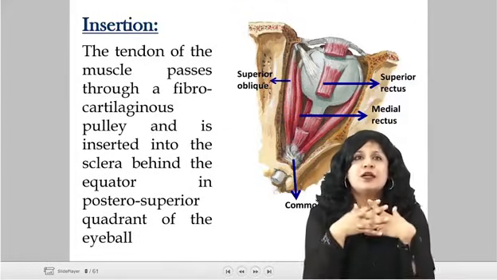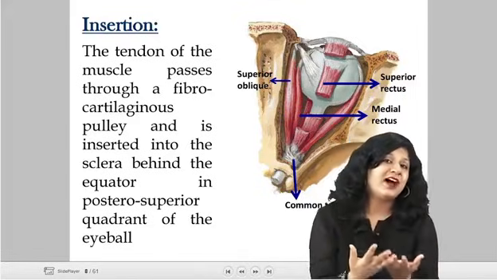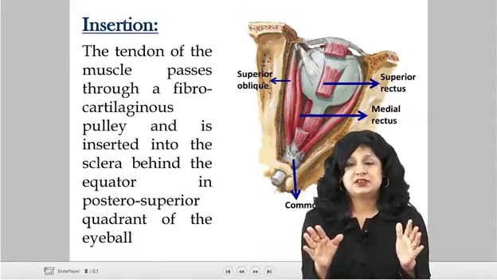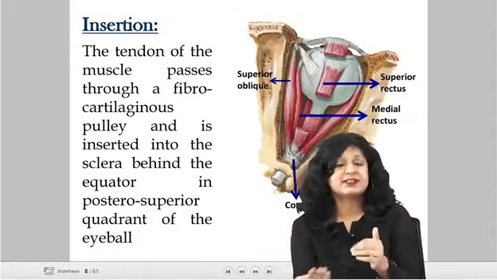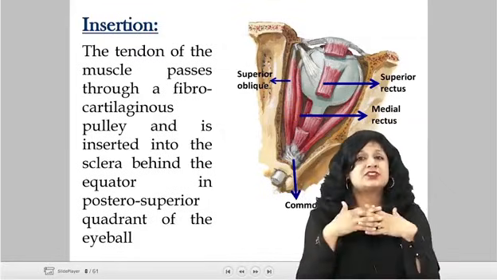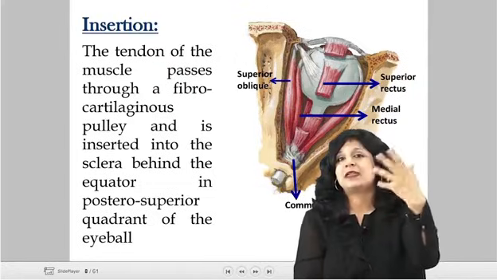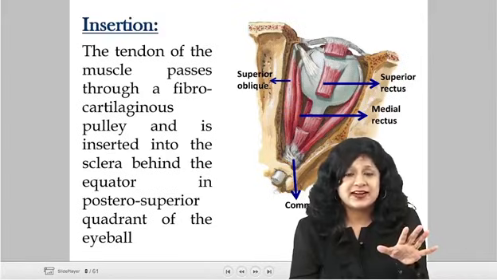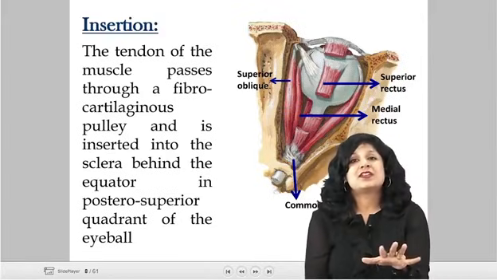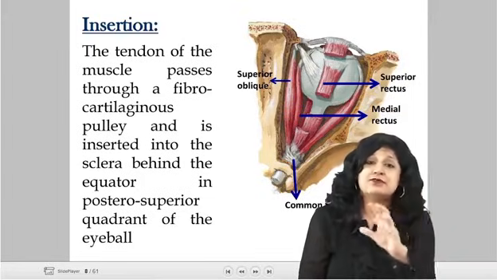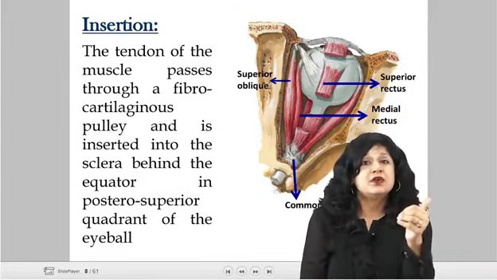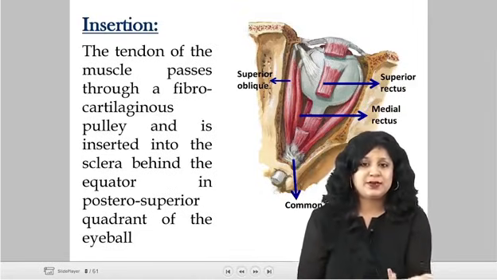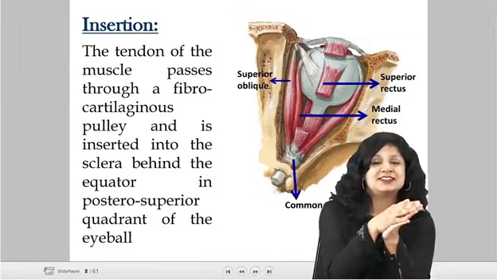Now, because these muscles are at such a large angle, their main action is not elevation and depression like the rectus muscles. The rectus muscles were more or less straight muscles and therefore their main action was elevation and depression. I am not talking about medial rectus and lateral rectus. I am talking just about superior rectus and inferior rectus. And if you talk about the oblique muscles, the superior oblique and the inferior oblique, their main action is not elevation and depression, their main action is intorsion and extorsion.